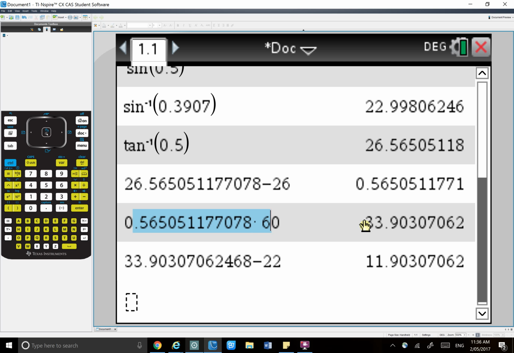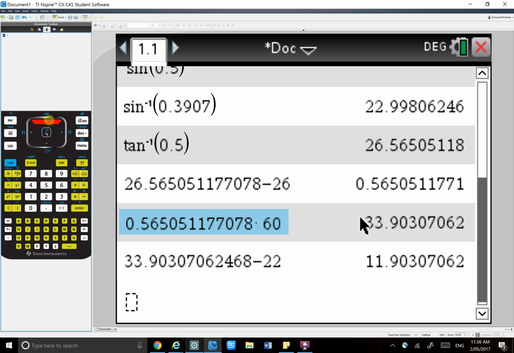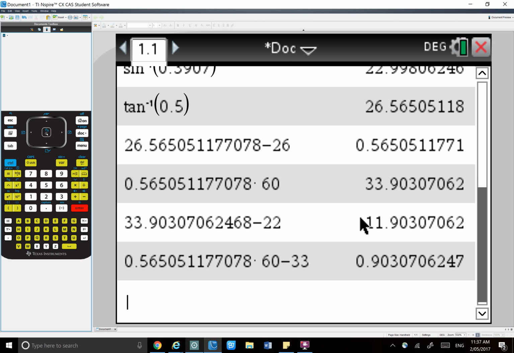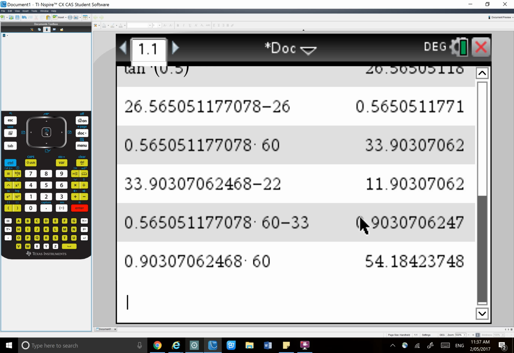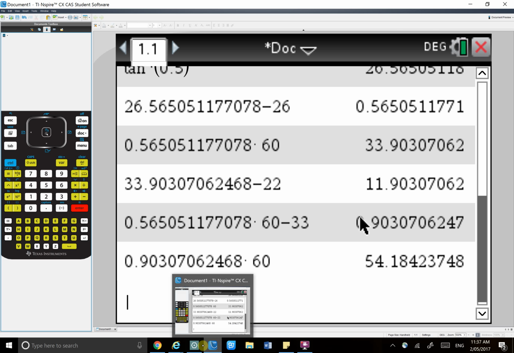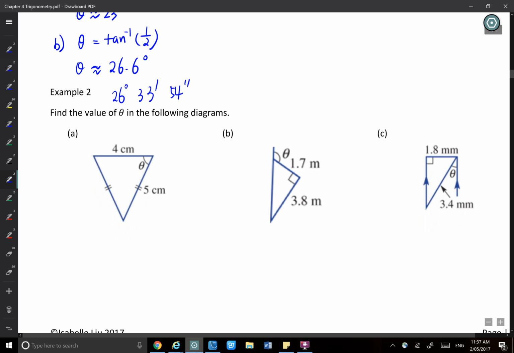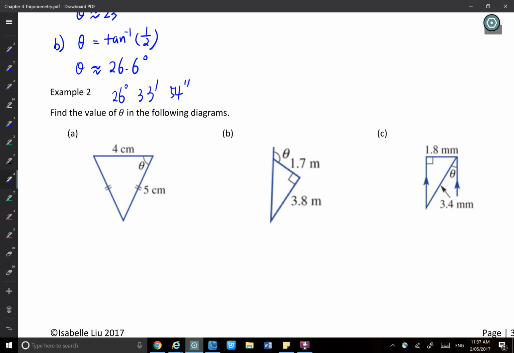I subtracted the wrong thing, I typed it wrong. Okay, I'll subtract 33 from that, and I have 0.9 minute. That's in minutes, and I'll multiply that by 60. That's 54 seconds, 0.1 second. I'm not going to calculate the later one. So it's 54 seconds. I'll just keep subtracting the whole number part, and I can convert that into seconds and minutes.